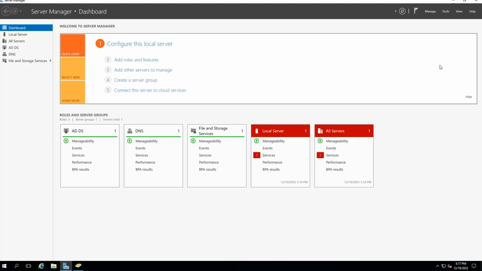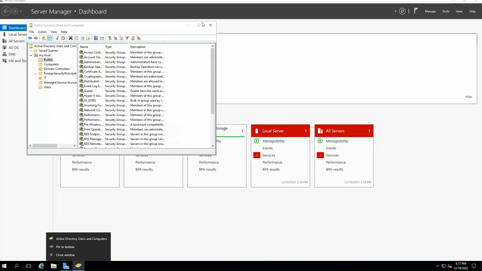In the next video I will show how we can install Active Directory, but these are the basic things which help a lot in understanding how Active Directory works. How can we create users, groups and printers in Active Directory, and how they sync automatically, it's a very important part.